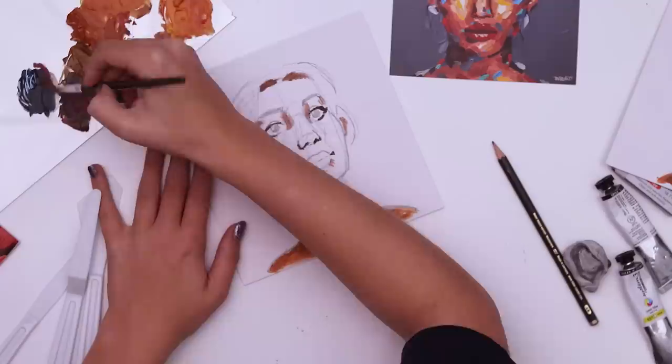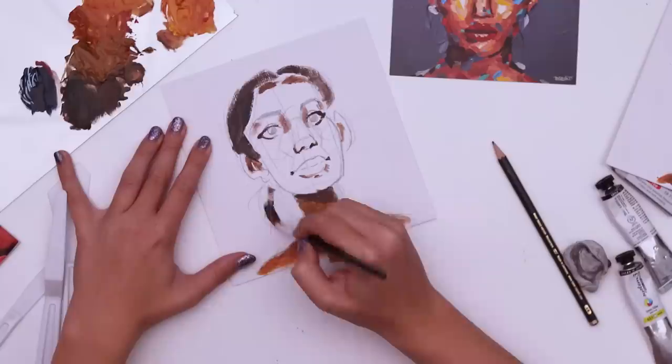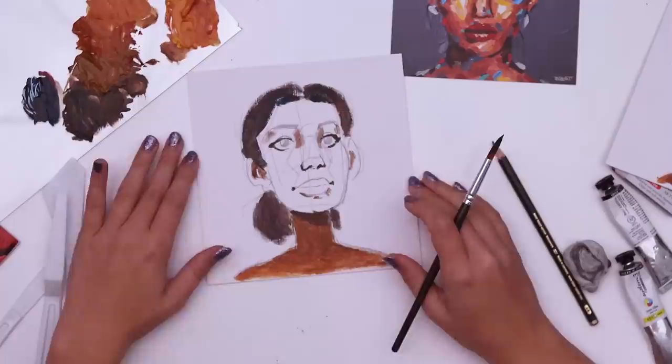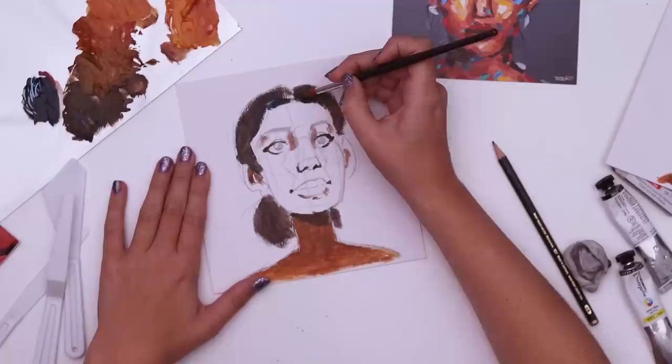Kind of mix a new hair tone. Ooh, that's better. Less blue, but still dark. And it's gonna need layers. Darker, and then go back to the lighter. I think a bit more cell shading's helped me figure out where we're having issues. Like, this little shadow is almost the same tone as the actual hair color, which means the actual hair color needs to get a little lighter. And add a little bit of a lighter version. Just lighten it here. Eventually, we'll start seeing that shadow.